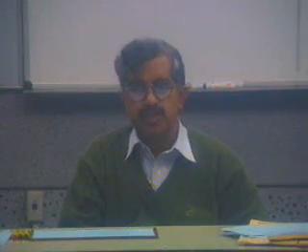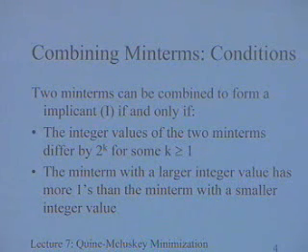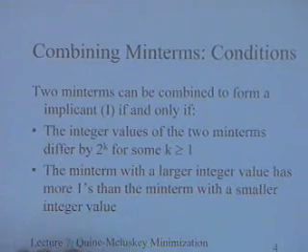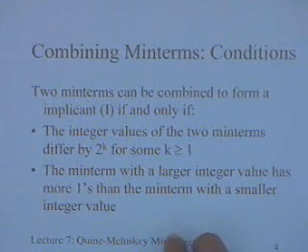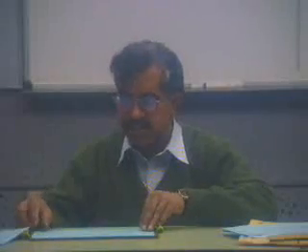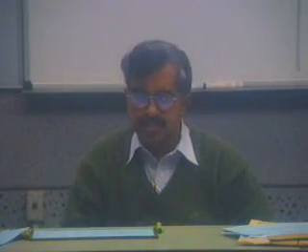So it has a weight corresponding to 2 raised to the power i in the integer equivalent, and that 2 raised to the power i is going to be 0 here for the complement version, and for the true version it has a weight of 2 raised to the power i. So the two minterms are going to differ by 2 raised to the power i. So this is the condition that is required for combining minterms. Once I understand this, then I can do the generation of implicants.